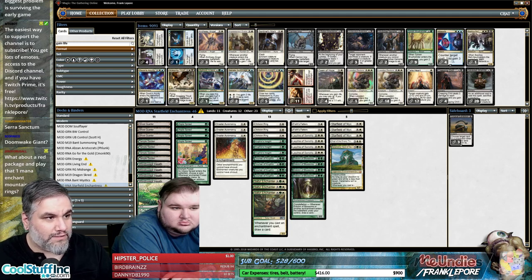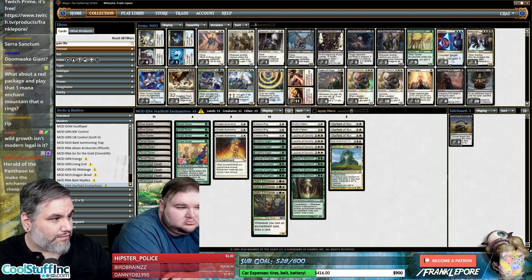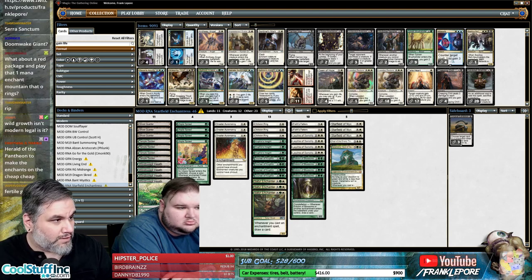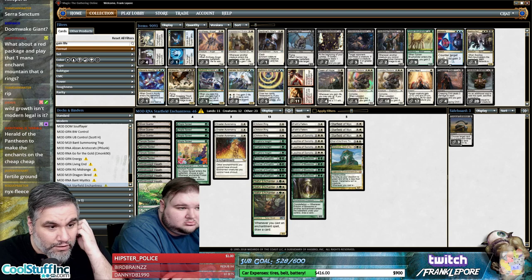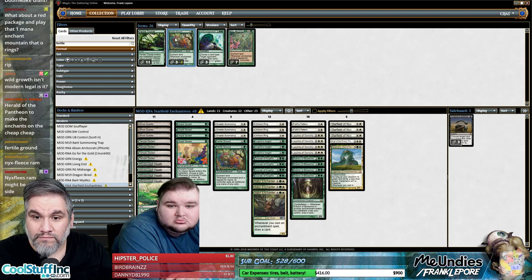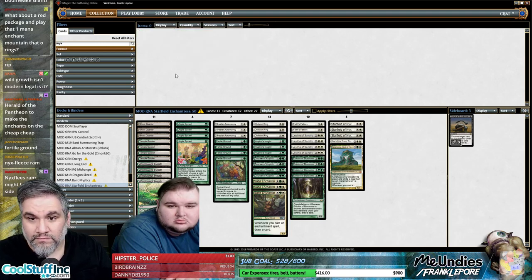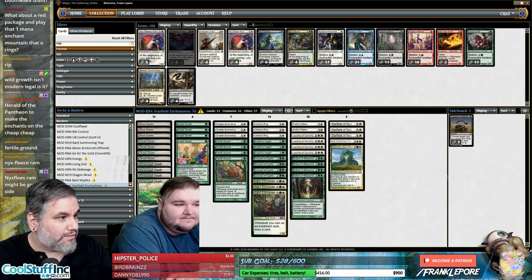Let's look up some gain life enchantments in Modern, so we can put those in the sideboard. Text: gain life, enchantment, white and green, legality, Modern. Search them. Oh, Fertile Ground and Nyx-Fleece Ram are gas. No cards found. Okay, so what am I missing here? Legal in Modern. Not exactly these colors, at most these colors. Okay.